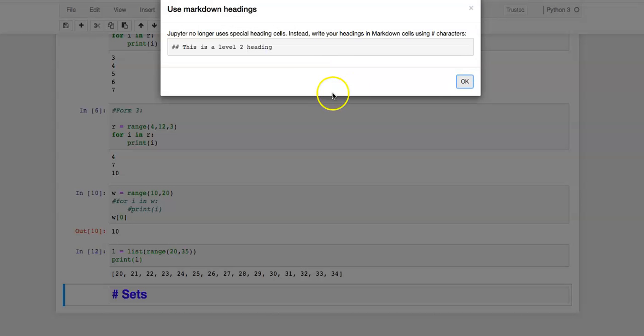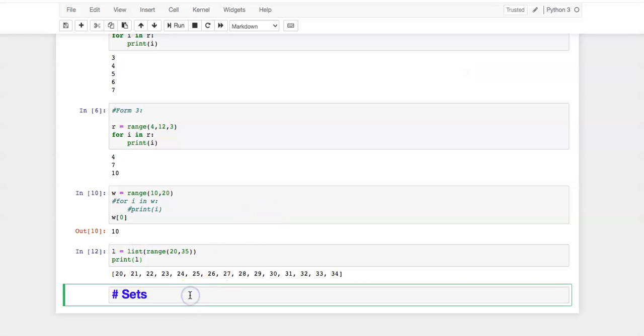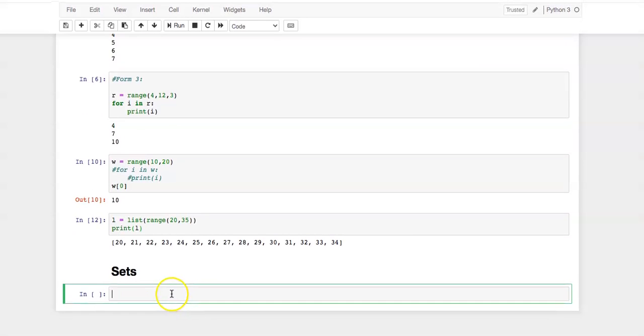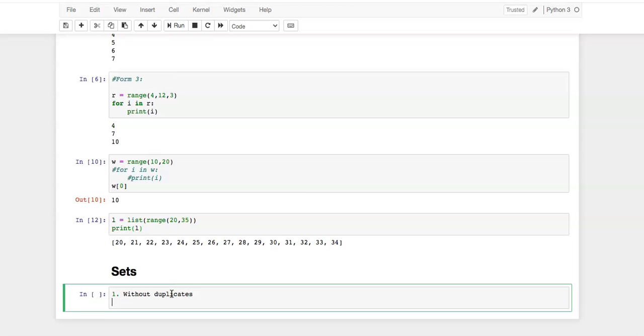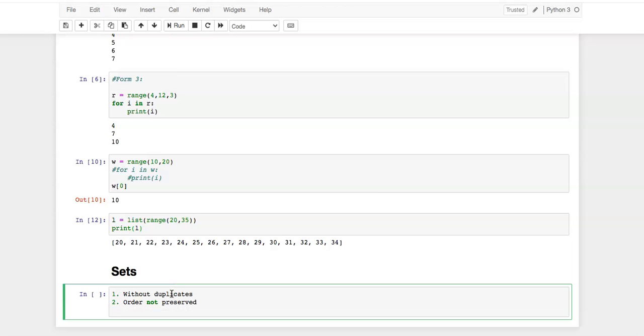Sets are pretty important in Python if you want to represent values without duplicates. In a list, duplicates are allowed, but in sets you don't have duplicates. The order is not preserved. Again, a list's order is preserved, set order is not preserved.